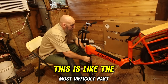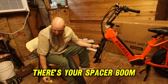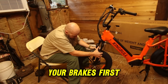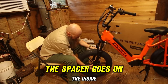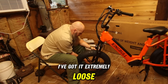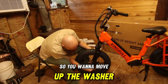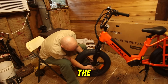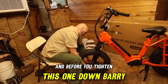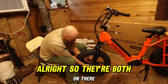Please don't be hard. This is like the most difficult part. Let's get this spacer off. There's your spacer. Boom. And you want to line up your brakes first. I think the spacer goes on the inside. I've got it extremely loose. Come on. All right, that wasn't too bad. So you want to move up the washer that has the little clip on it into the hole on the top. And before you tighten this one down, Barry, you want to tighten this one. All right, so they're both on there.